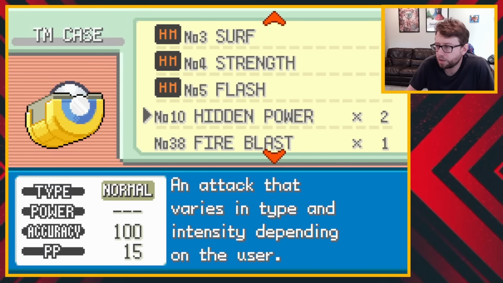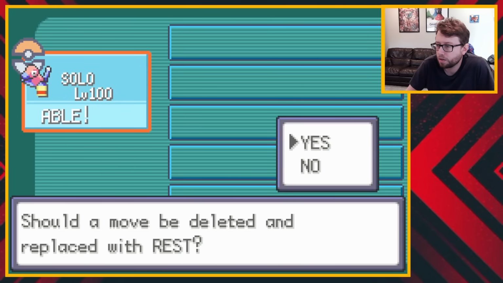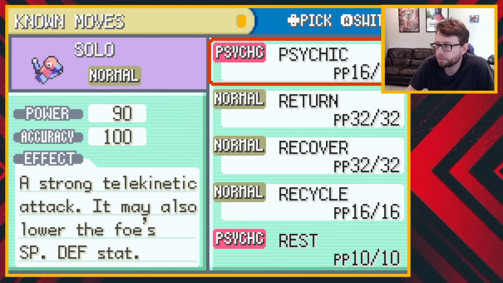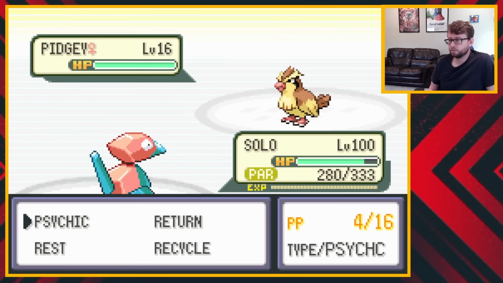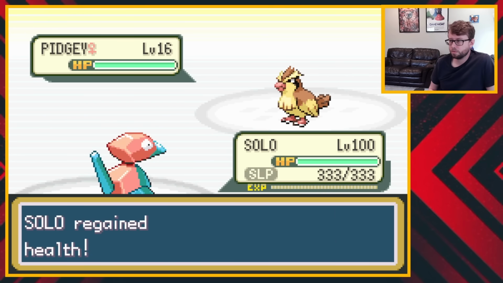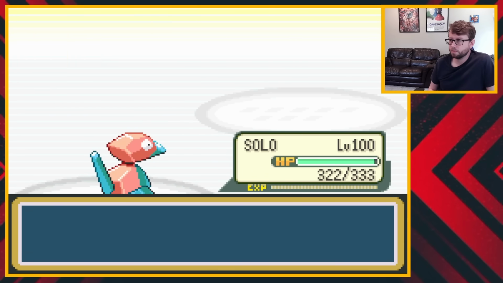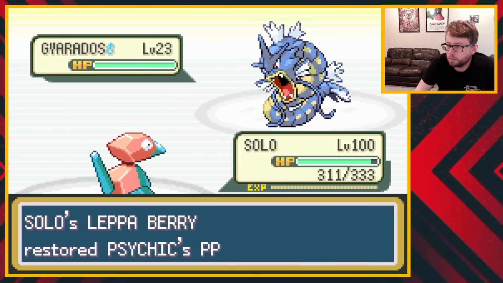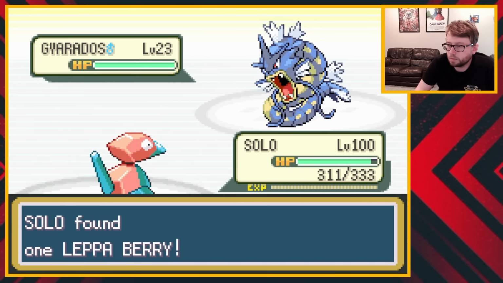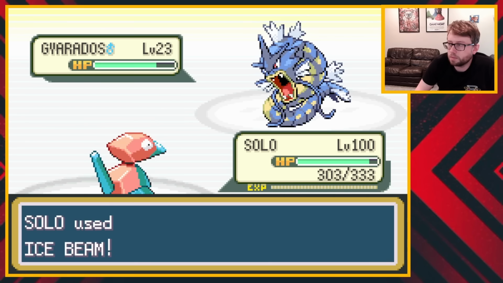And in this case, we can solve our problem with the move Rest, which is a TM in FireRed and can be learned by most Pokemon. Rest solves our problem by both healing our HP and overriding whatever status condition we have with Sleep. The Sleep wears off in 2 turns and boom, status healed. Finally, I'm able to work my way through the gauntlet, recycling whenever I run out of PP and resting whenever I get low health or a status condition.